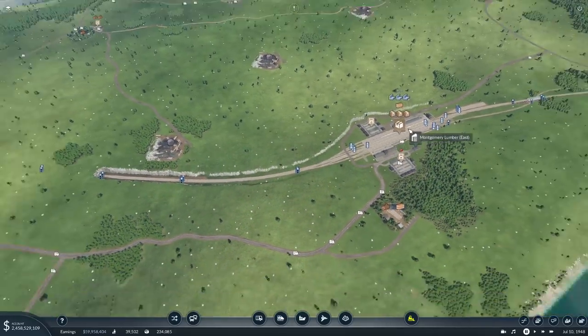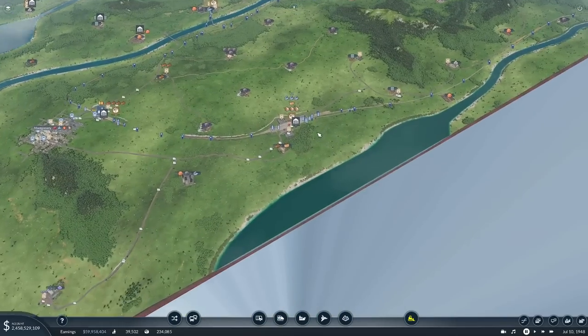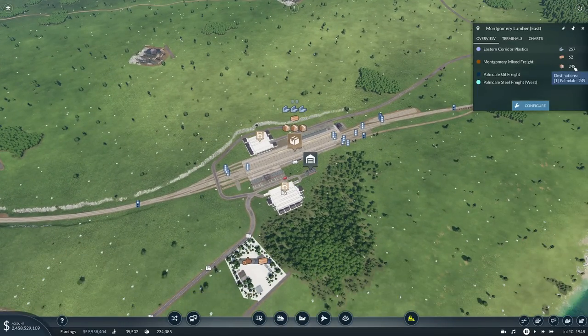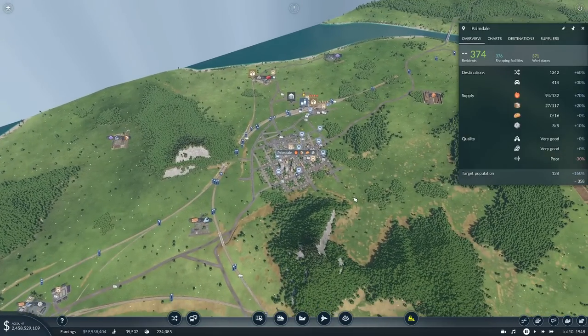Shall we get the line up and running? It's going to be an interesting one. What it's hopefully going to do is lighten up this amount of goods we have waiting. I'm not sure whether Palmdale is anywhere close. No, look at that. We're not even close to meeting its demand on goods.